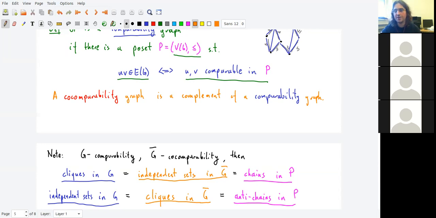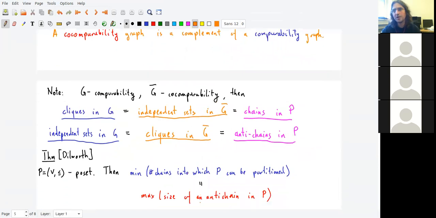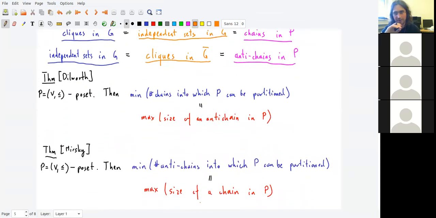Right. So now, if you know a little bit about combinatorics, you probably have seen two duality theorems about posets, and now we are going to reinterpret them. One is Dilworth's theorem, and the second is Mirsky's theorem, about the duality of chains and anti-chains in a poset. Dilworth's theorem is the more classical one of these two. It says that if I have a poset and I would like to partition it into as few chains as possible, then clearly if I see some anti-chain, each of its elements must be in a different chain in our partition, right? So the maximum size of an anti-chain in my poset is a lower bound on how many chains I need to partition my poset.